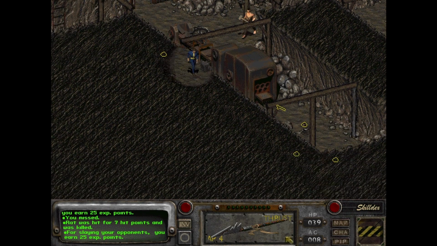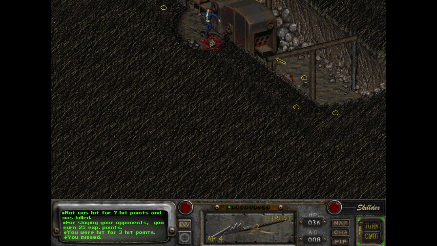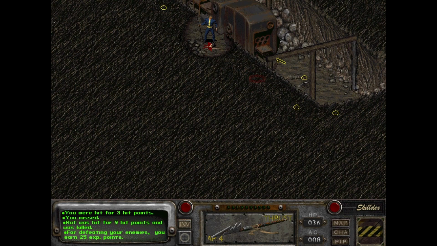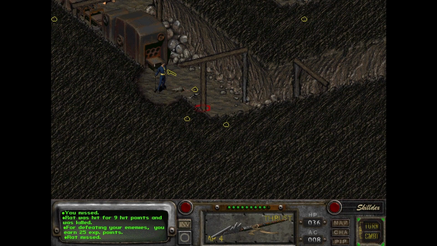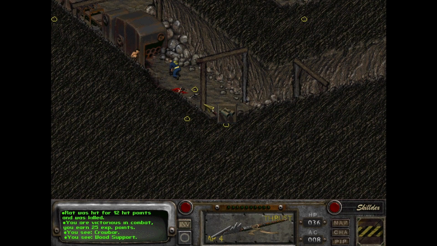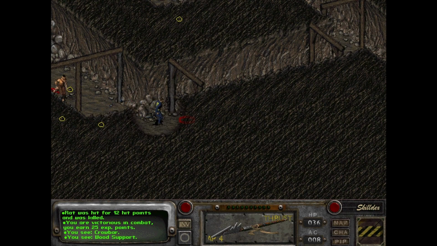Can we come down here? We can. We got a rat hitting me. Hit me for 3. I want to know what this is. Oh, it's a crowbar. That's interesting.